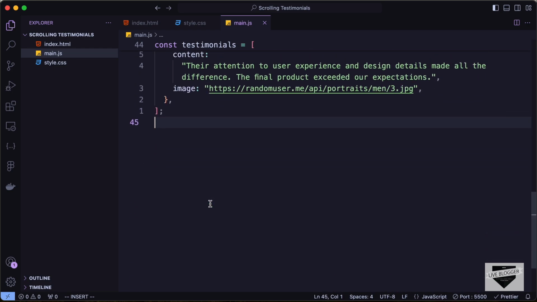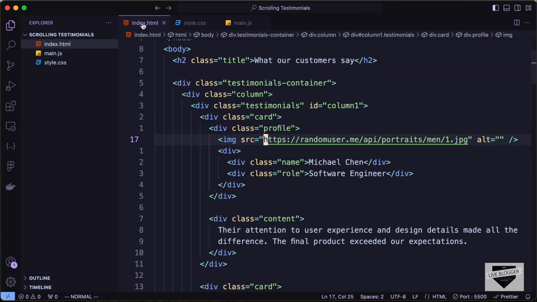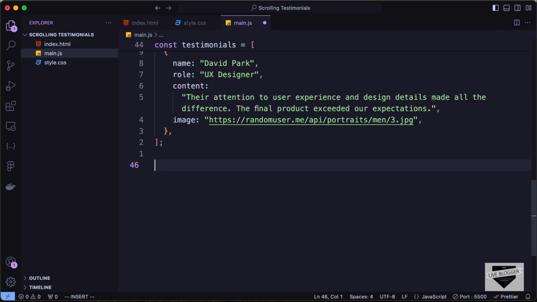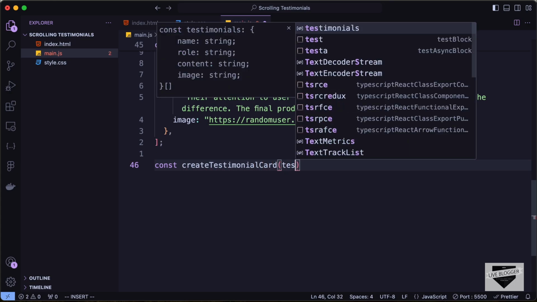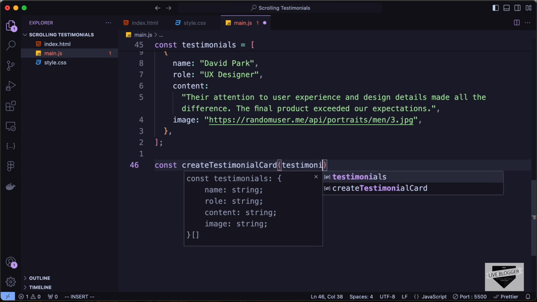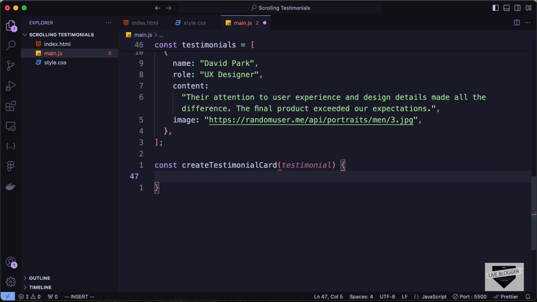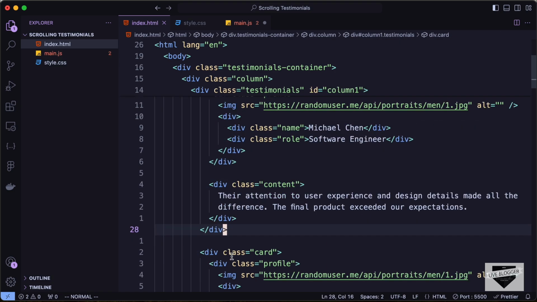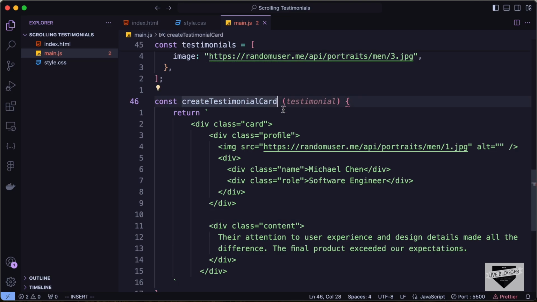Now the next thing we can do is we can create a function to generate this HTML structure for the card. So let's go ahead and create a function, and I'll just name the function createTestimonialCard, and we'll just pass the testimonial data over here. So I'll just call it testimonial, and here we can just go ahead and type return, and let's add this inside backticks. And here let's go ahead and copy this markup. So let's copy this card from here and I'll just paste it over here. So this should be an arrow function, so just fix that right here.